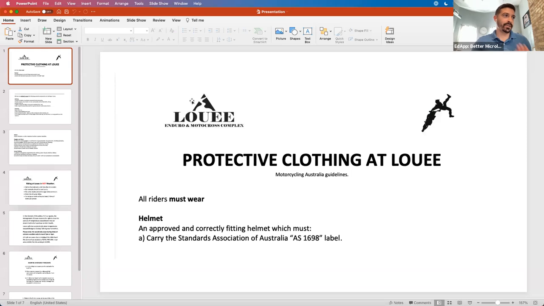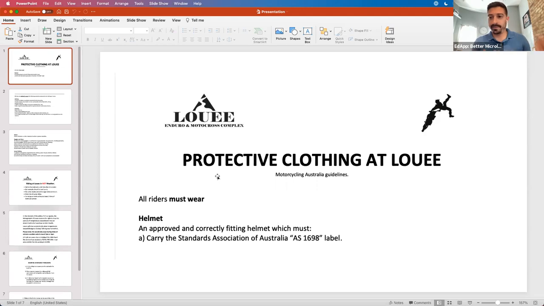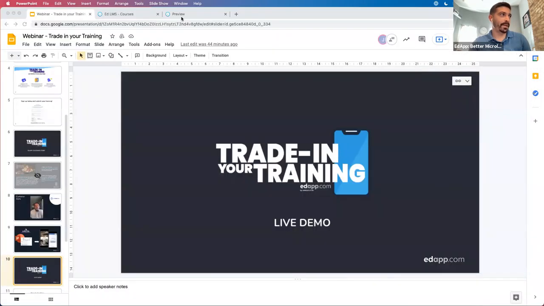So pretty much what I want to showcase here is what our instructional design team can do for you. And if you have presentations that are more than 7 slides, that's okay. We can even do Word documents, PDFs, Google Slides, you name it. But in this case, this was just a very short PowerPoint presentation that they wanted us to convert for them. So now let me minimize this and bring up my preview here.